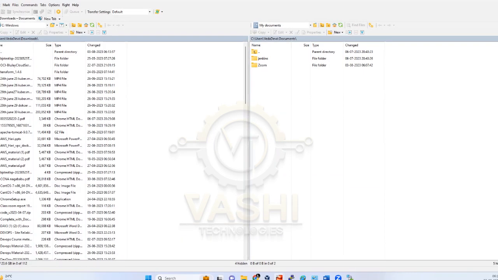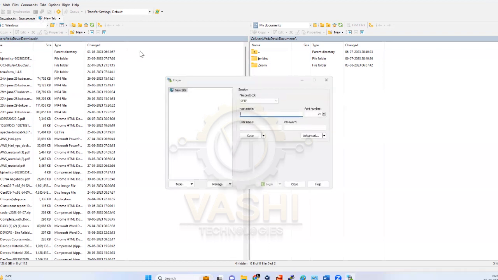So how can you connect to our server? In the new tab, the protocol is SFTP.